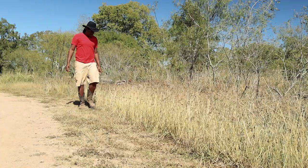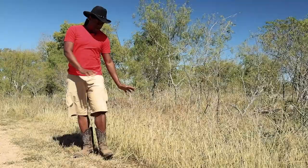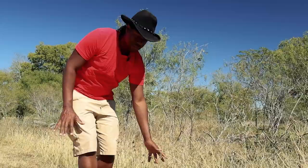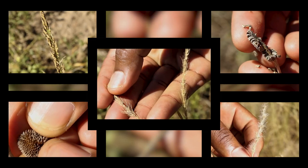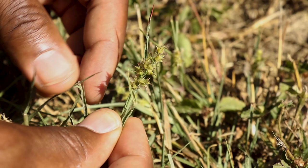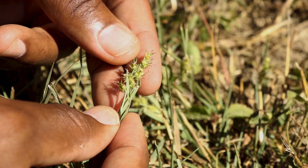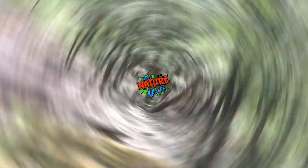All these ants that I've been following along this long trail — this is their buffet right here. All these plants here have seeds, and this is their primary food, so this is what they're gathering — all these seeds. There's so many different types: there are little grass spurs, the ones that are literal spurs with sharp thorns on them. They adhere to animals — that's how their seeds disperse. This whole field is full of seeds. My goodness, what a buffet.